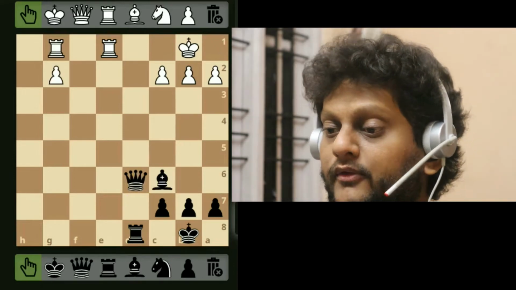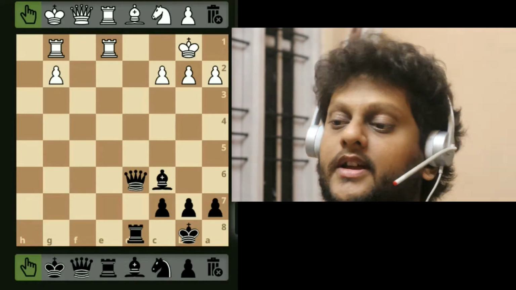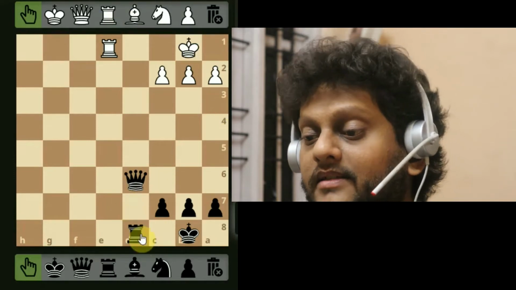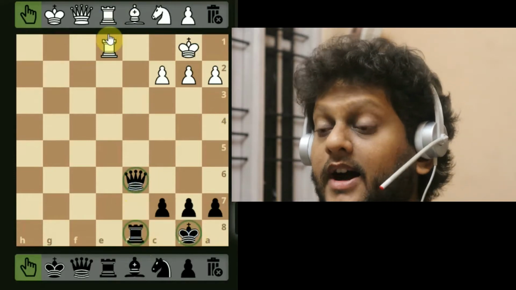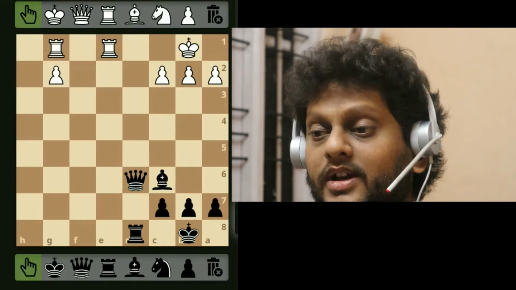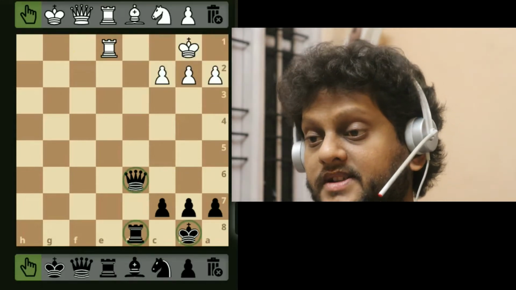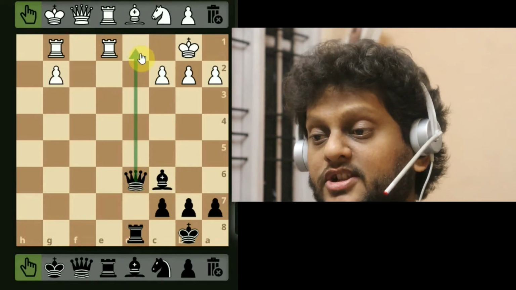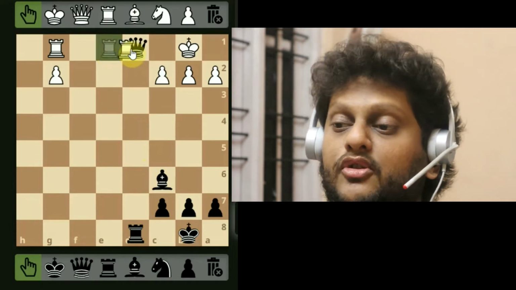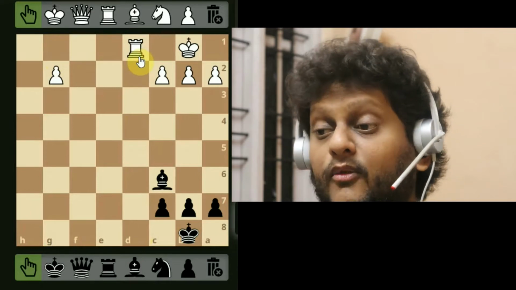In this first puzzle, we are again playing black, and this looks almost similar to the example I showed before. Your black position is the same as in the first example, the only difference being that you have one extra bishop here. But look at white: your opponent has one extra rook compared to the first example. Now your queen cannot just rush to give check, because once you give check and the rook captures your queen, and you capture in turn, then the rook captures your rook, and white is up in the game.